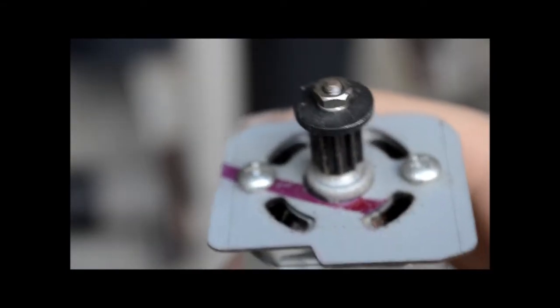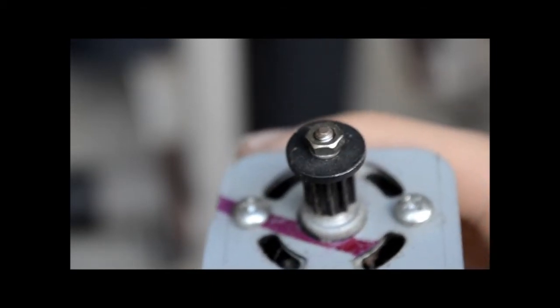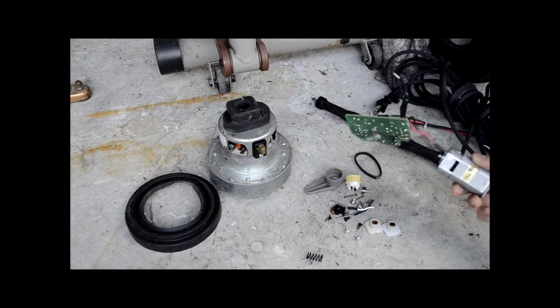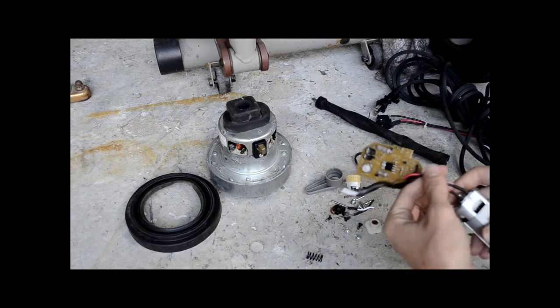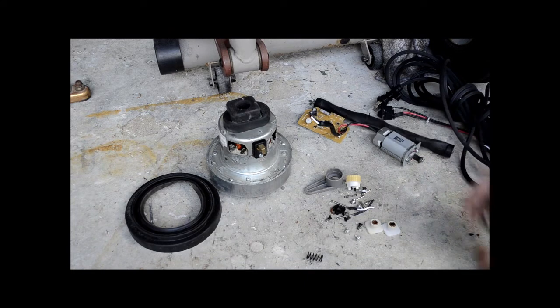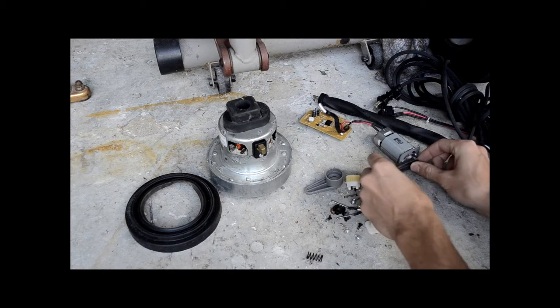This motor is cool because not only does it have mounting holes on the front, it also has a threaded shaft. That little nut will allow me to take this gear off and use something else on the end of the motor — that's not something I've ever seen on a little motor like this. There's also still the circuit board on the motor, and I'm probably just going to cut that off and use this with DC. I also got the belt off the motor that connected it to the brush — it's the same tooth pitch as the gear so it's compatible.